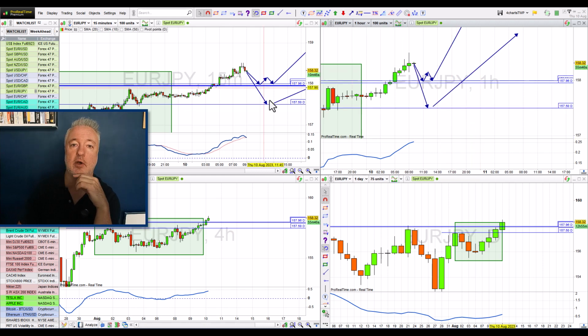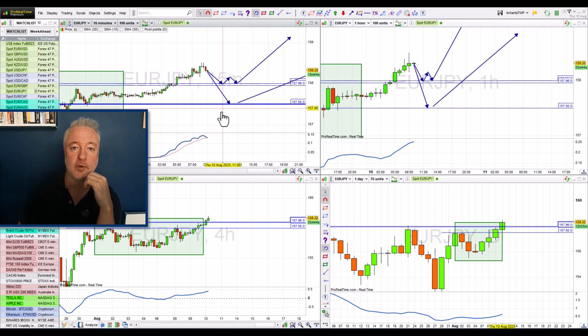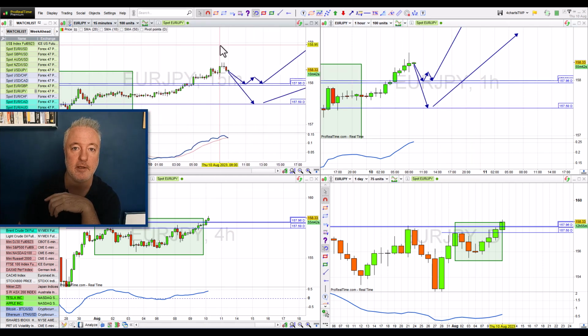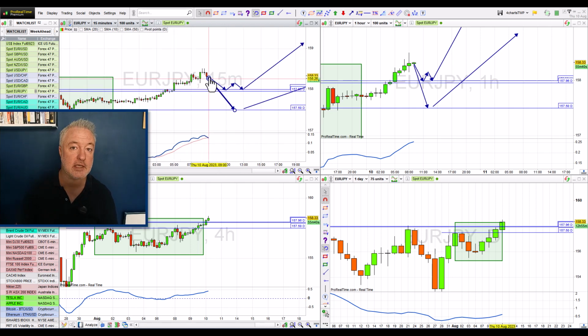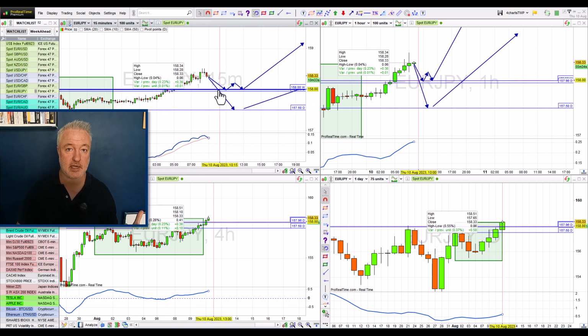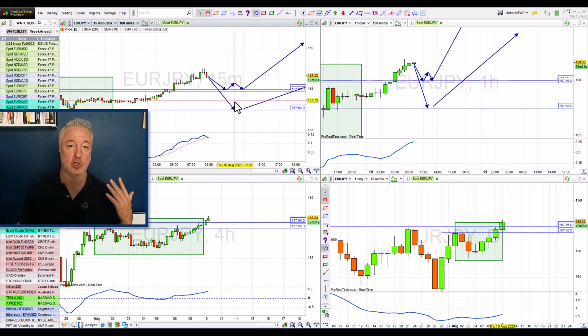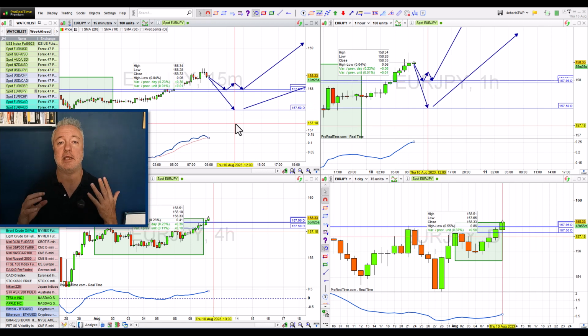So this is how I do it. This is what I'm looking for. I'm looking for price to come back into this area and give me a setup. And it really is likely that it could set up here, try, fail, come down here, set up, and then go. It could come down, set up, try, fail, losing trade, come down here, set up, try, fail, losing trade. So I could have 2 losing trades here. It could happen in both places.